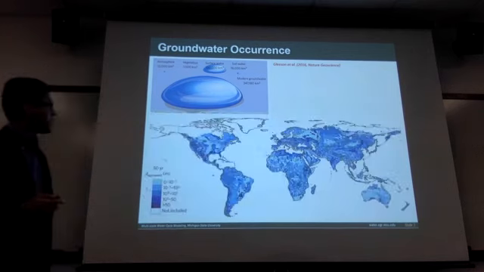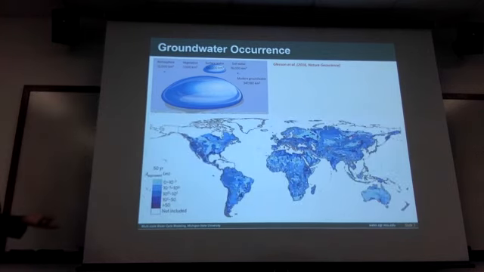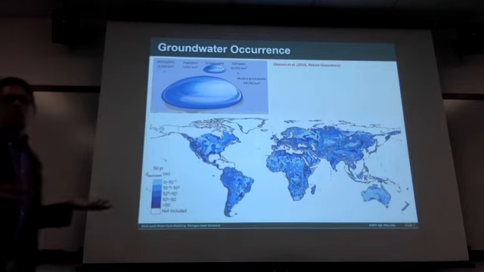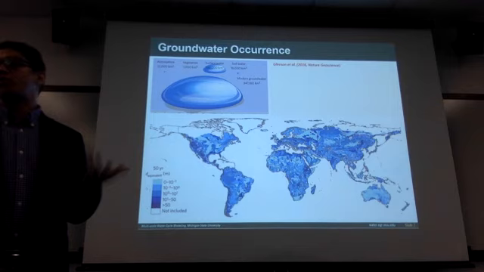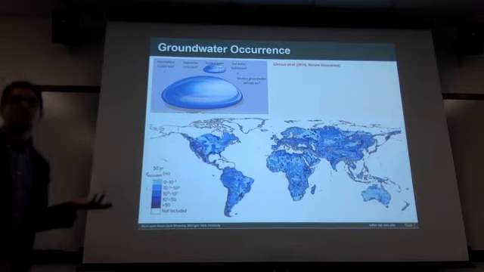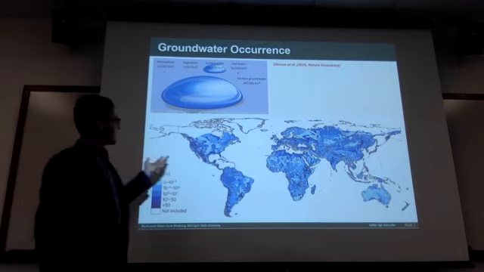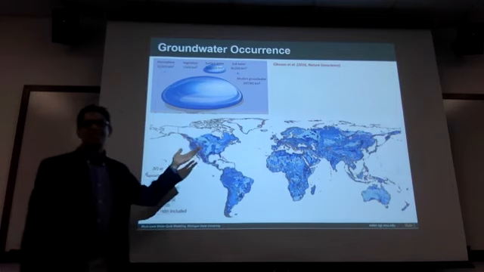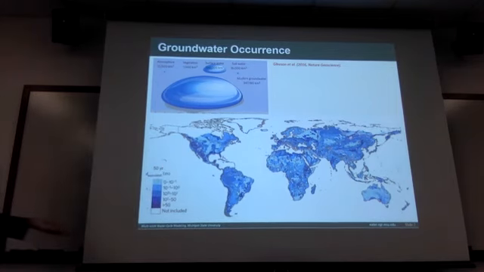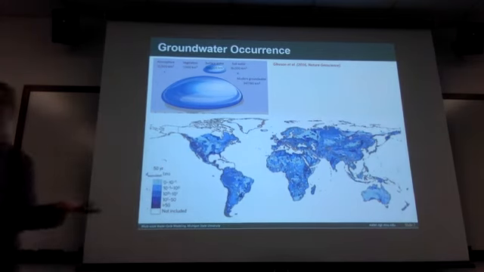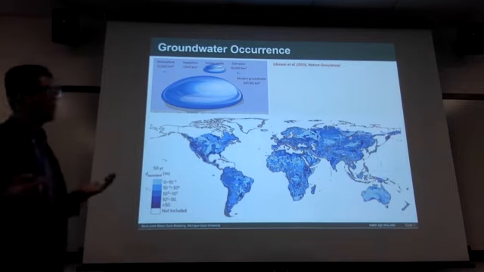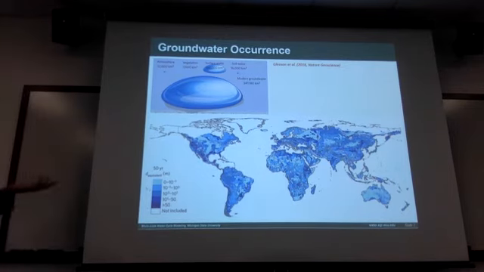And that water exists all around the world, and we talked about there's water everywhere underneath our feet. That's why this is a really useful resource. We can go and pump anywhere around the world, and you get some sort of groundwater. In some places it could be of good quality, in other places it could be of bad quality, but we have water. And why this is good is, even in deserts, if you dig a well, there's water in there. There's no surface water, but people could easily get water, right? That's why this is a really attractive source of water for people around the world.